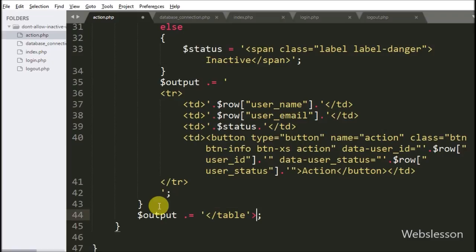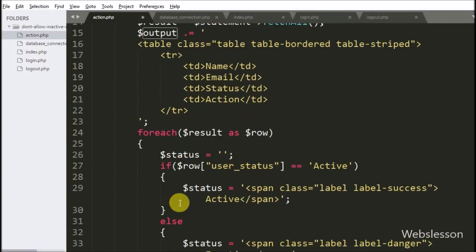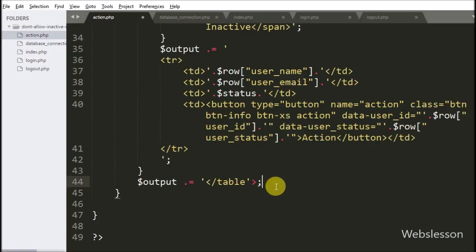So we have stored all user data in the $output variable in HTML format. Now we want to send this $output variable value to the Ajax request, so we have written an echo statement with the $output variable. This will send this data to the Ajax request, and it will print under the division tag with id user_data.